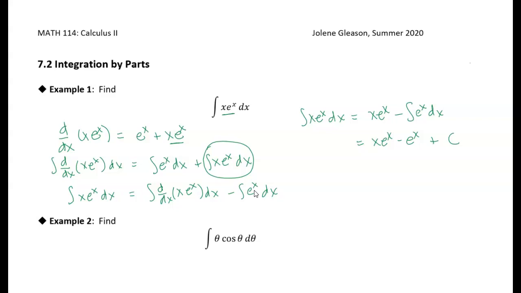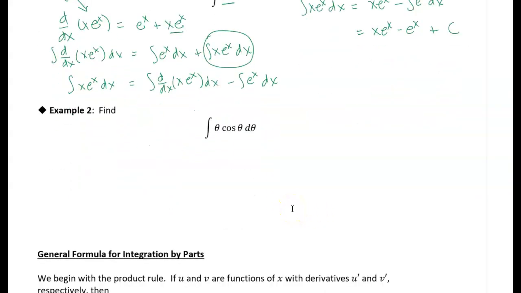Now that was sort of a guess. I just started with a guess here, right? I just started with a guess and tried to apply the product rule to get something that looked like what I'm looking for. So this is not integration by parts yet, but this is just a little bit of background of where it's coming from. So I'm going to look at another one here.